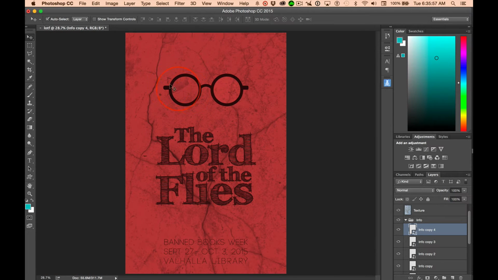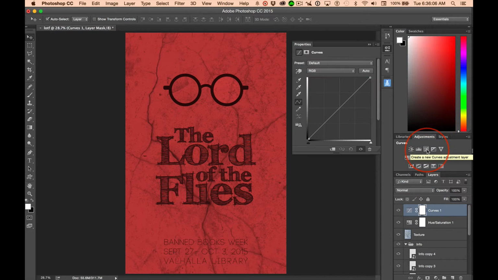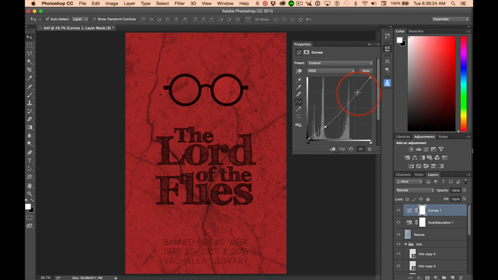I don't like the lack of contrast in this. So I'm going to come up to the uppermost layer and then throw a curves adjustment. And one of the easiest ways, now we're going to talk a lot more about histograms and what should be done right here with this point, but for right now I just want to show you what a contrast curve is. It's very simply: come to this first intersection, pull down a little bit, don't go crazy, and then come to this second intersection about where it is and drag it up a little bit.